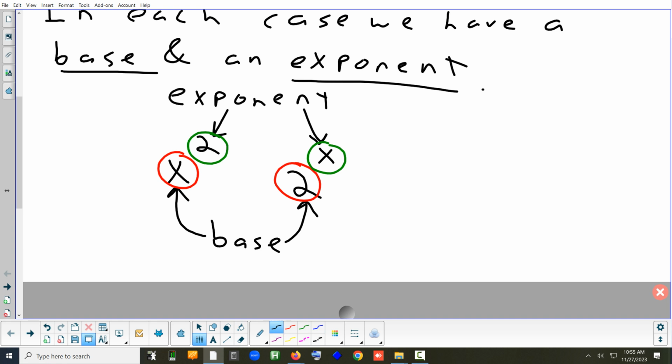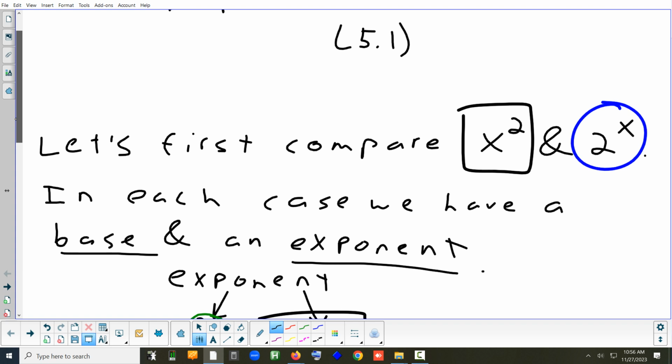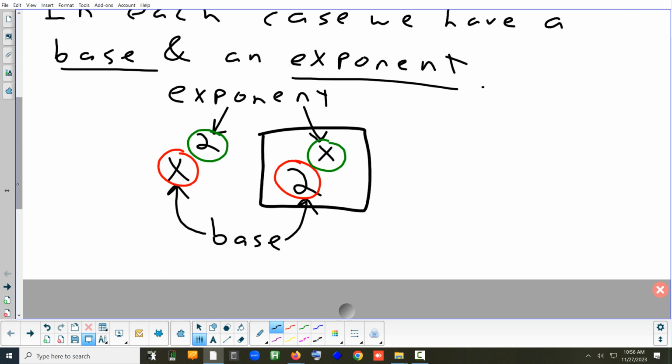When you have something that looks like that one, the one I just put a box around, that is an exponential expression. The one on the left, that's a polynomial. Specifically, it's a quadratic expression. It's not a quadratic equation. To have an equation, it needs to have a what? It has to have an equal sign. These aren't equations, they're just expressions, okay, because they don't have equal signs. All right, and did I say we were going to graph them? No. Okay, I will do some graphs in a little bit.